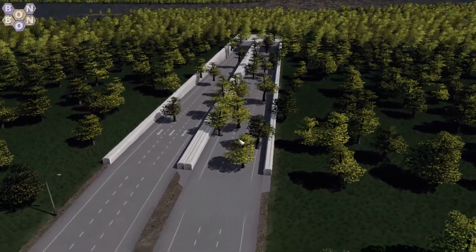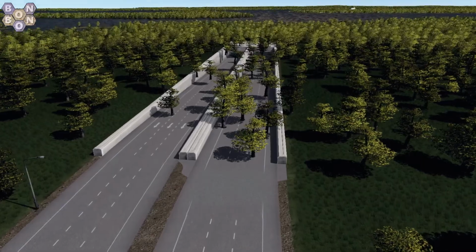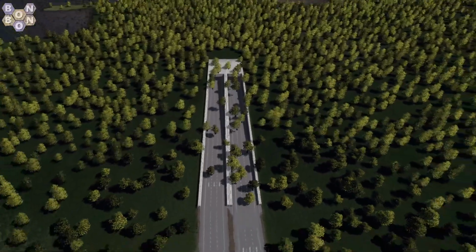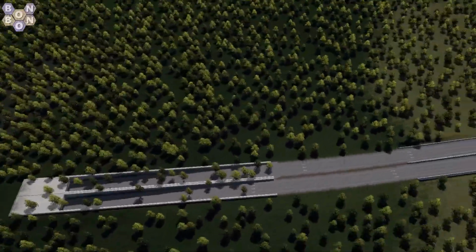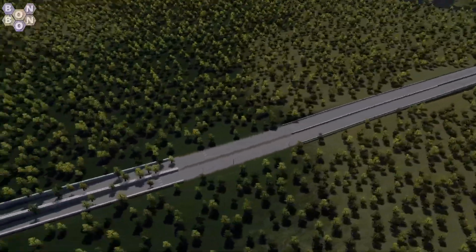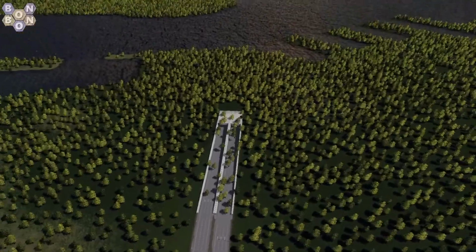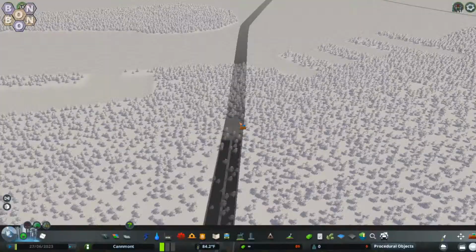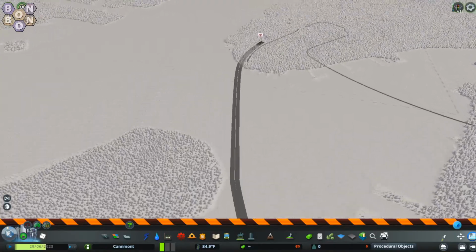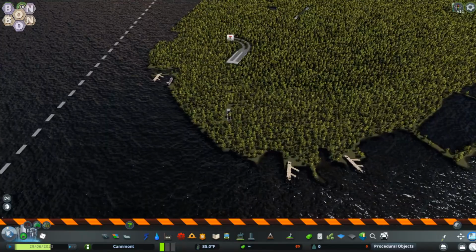Good tunnel entrance, really stretched out. I'm really impressed by that. But yeah, a few trees hiding underneath the tunnel entrance. So they managed to keep the highway clear before there, which is quite surprising. And the trees under the highway is going to emerge over here. There we go.